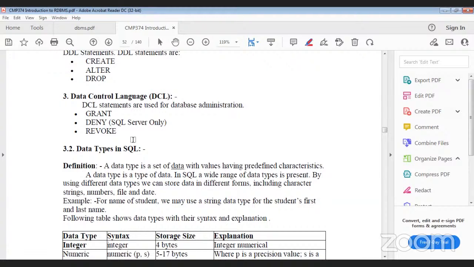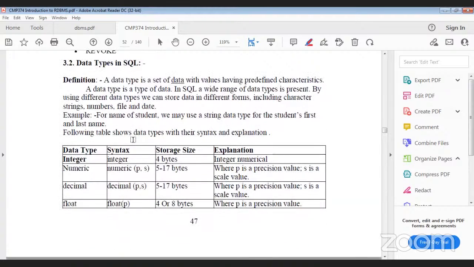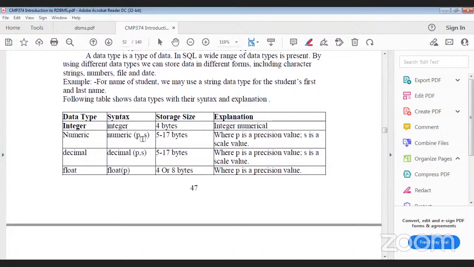Data types in SQL. Data types in SQL are different. First is integer. Next is numeric. See here, there is the data type, its syntax, its storage size, and its comments or explanation. Integer is a 4 byte data type, meaning integer numbers. Next is numeric, where P is a precision value and S is a scale value. Decimal means our decimal value.